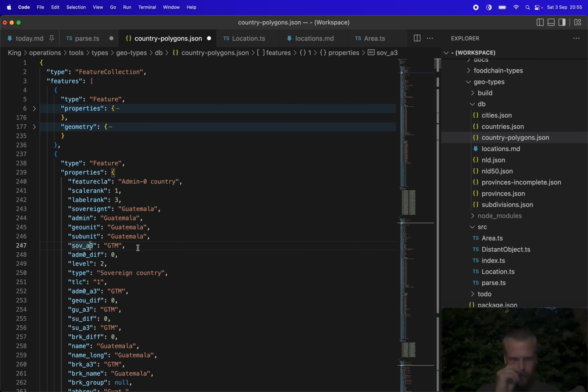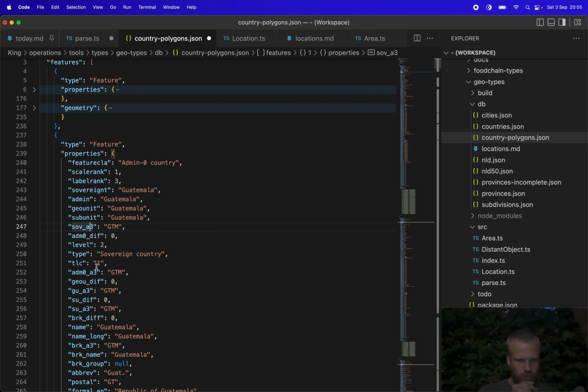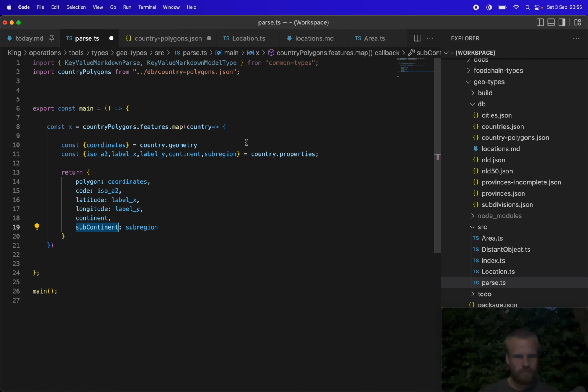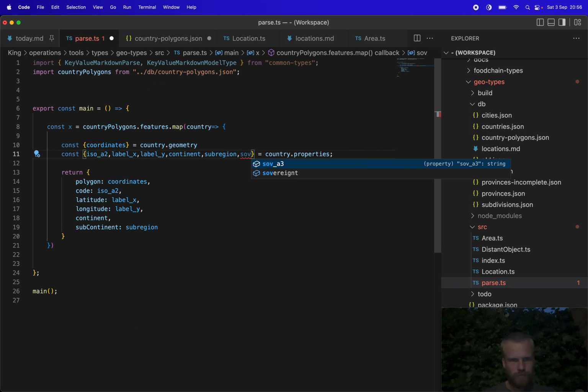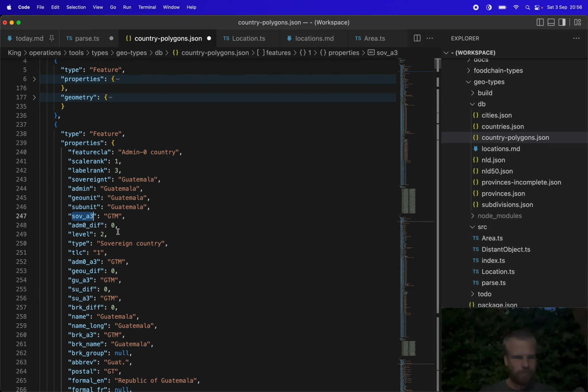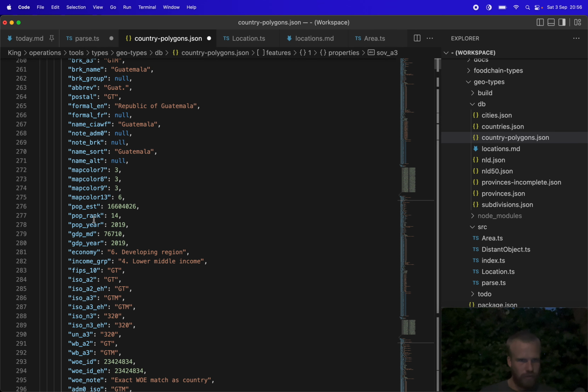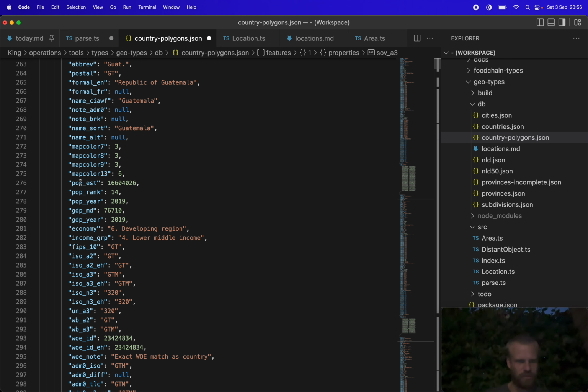And by the way, it wouldn't hurt to also take something like this one, the 3-letter code, ISO A3. Then at least we have a lot of data, but not so much as this.